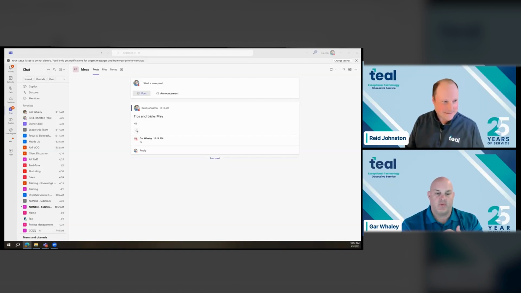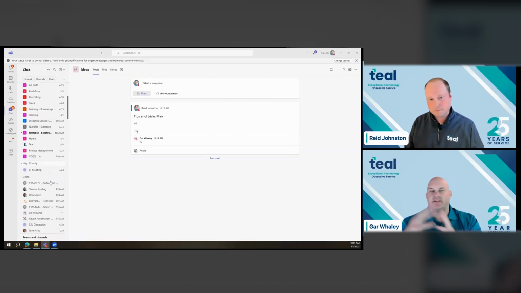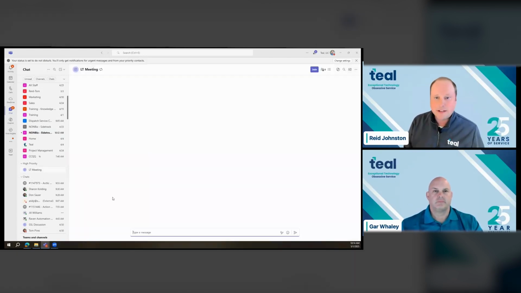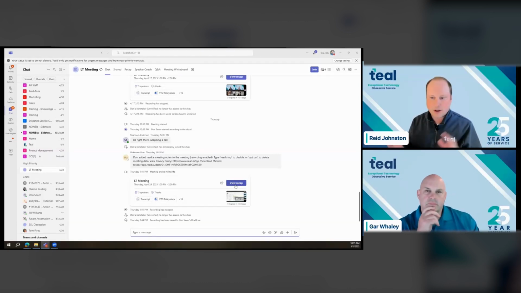A couple more things that we thought would be interesting today, one of which was the meeting recap. So far, nothing we've showed requires Copilot. The meeting recap, is this a Copilot feature or can anybody use this? So meeting recap is a Teams premium feature. To view the meeting recap where you get an AI summary of the meeting is a Teams premium feature. If you have a meeting recording, you can view a recap just with a copy of the transcription and that's it. So everybody can do that.